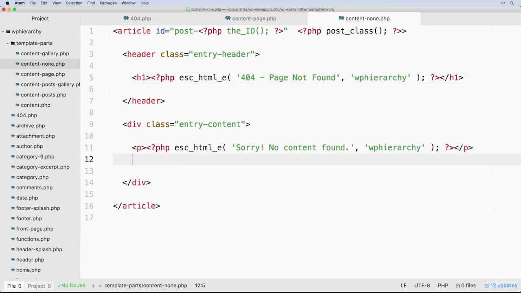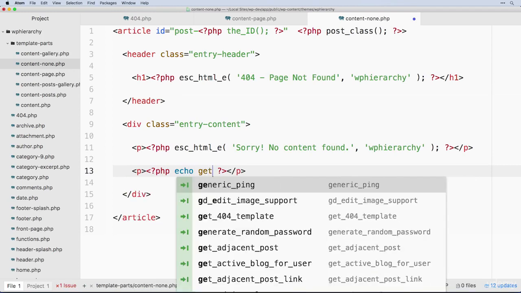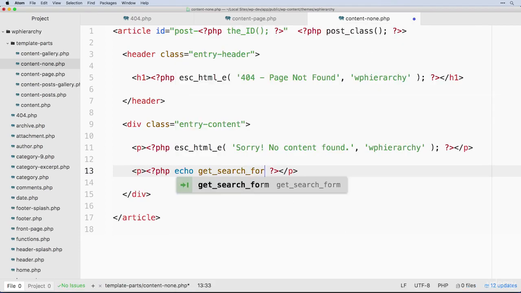And although this is getting ahead of ourselves with getting into template tags, I do want to show you, you could do something like get search form, because this is going to help people possibly find what it is that they're looking for. No content found. You could display a list of pages. You could display a list of popular blog posts. I'd encourage you to think about what would be the most helpful 404 page possible.